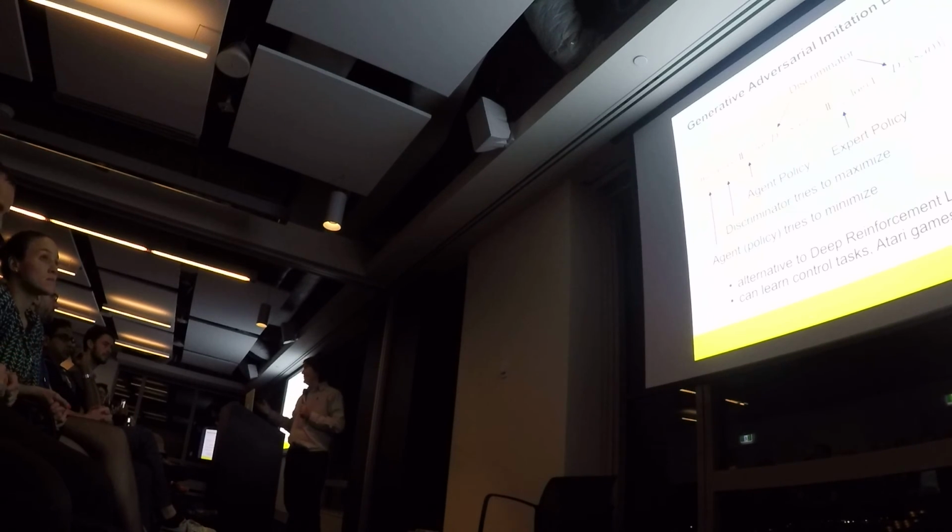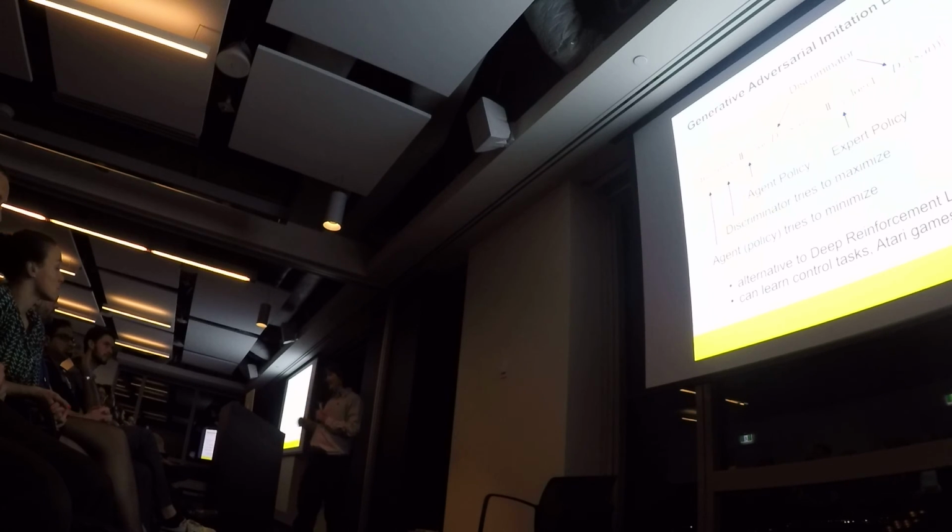The agent then is presented with the same states and chooses actions, and a critic, the discriminator, has to try to guess whether that action was done by the human or the agent. So the equation here is actually almost identical to the one for GANs. There's a bit of an extra term here to increase the entropy.